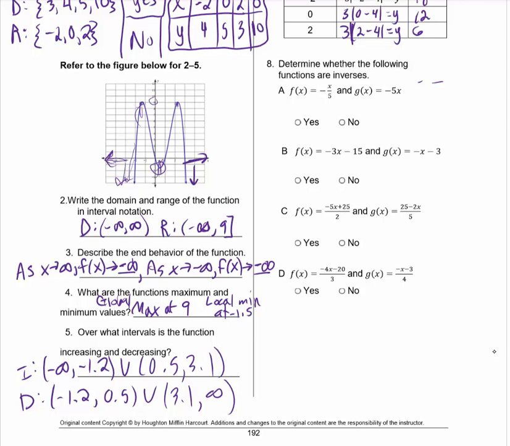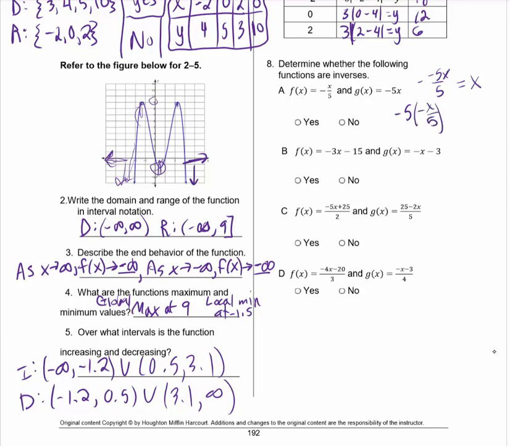f of x and I put the g of x where x is, so if I put that on top, but everything else remains the same, and then I think about how the negatives would cancel and the 5s would cancel, and it leaves me with x. And then if I do it the other way, if I take the g of x and write it down, but where x is, I put f of x.